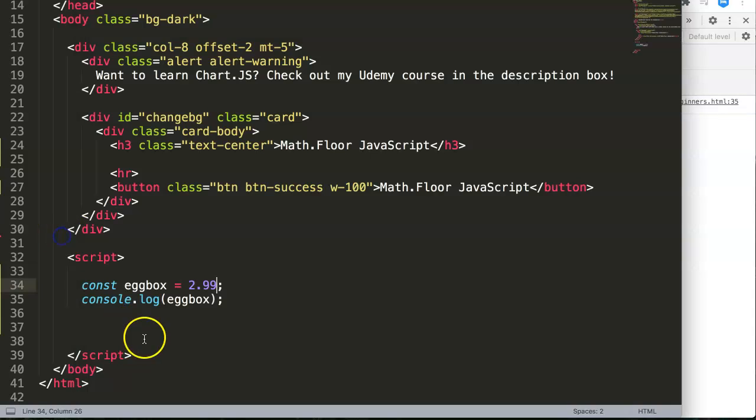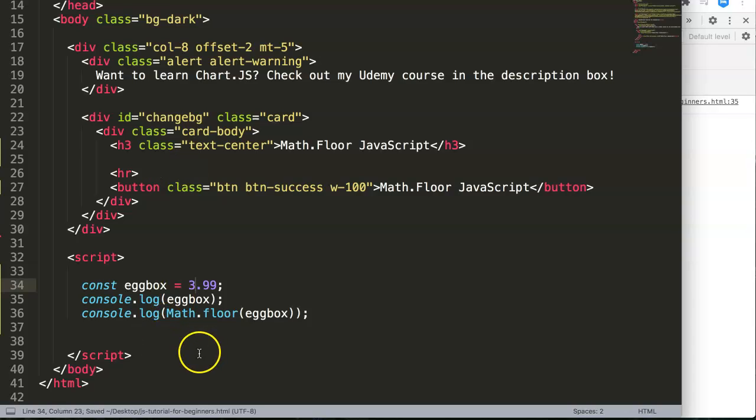Now we're going to create another console log, and in here we're going to use Math with a capital letter M. Very important, because this is a predetermined JavaScript object with a capital letter M. And then we say floor, as in ground. In here we're going to put in the value, or our constant in our case. We can also put in the number, it doesn't matter, but the constant is probably more appealing. If we adjust this to another price, it will immediately adjust. So let's start and explore.